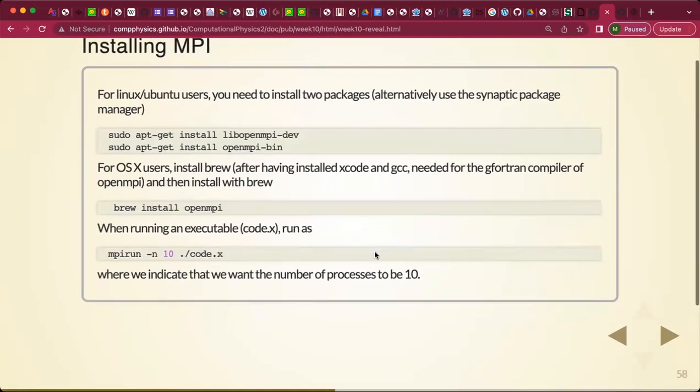If you're installing MPI, I normally recommend to install it with sudo apt-get on a Linux-based system, or if you're using a Mac, an OS X system, it would be OpenMPI here. Then you would simply run your code with 10 processes or 10 threads, where you simply specify the number of threads here.